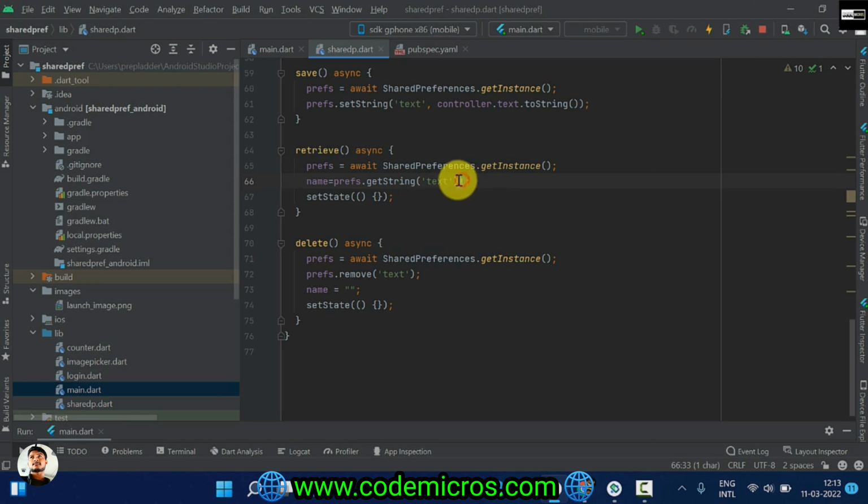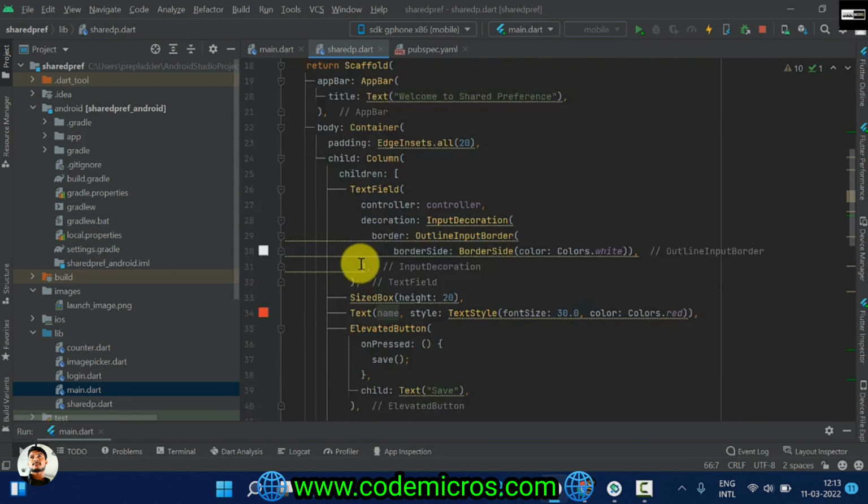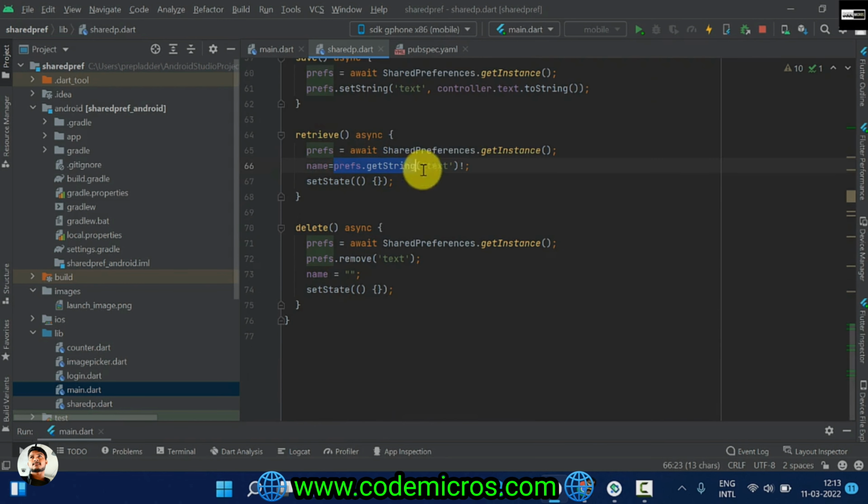Now this may be null. The shared preference value may be null. So we have to put a null check here. Now when we call this, will it show the data? No, we have to make a variable which will be present in the UI, where we can put our data and it will show the users. So here is the name, which I already declared above, string name. This data will be taken from this key value and saved into the name variable, which is a string. Now I am calling setState.